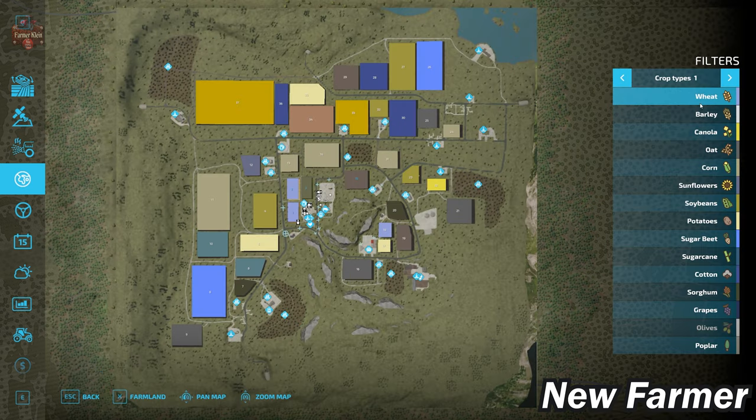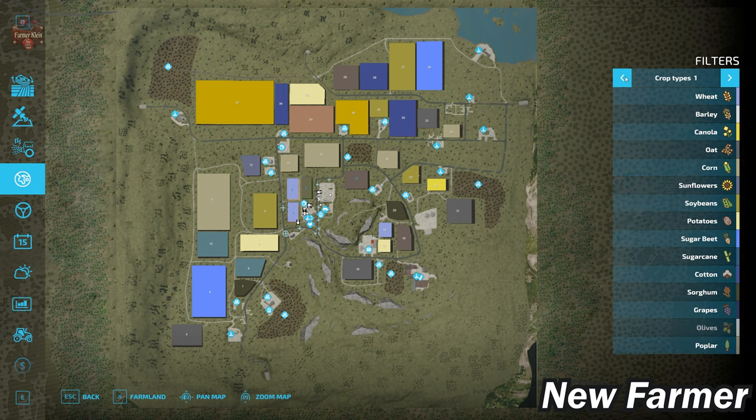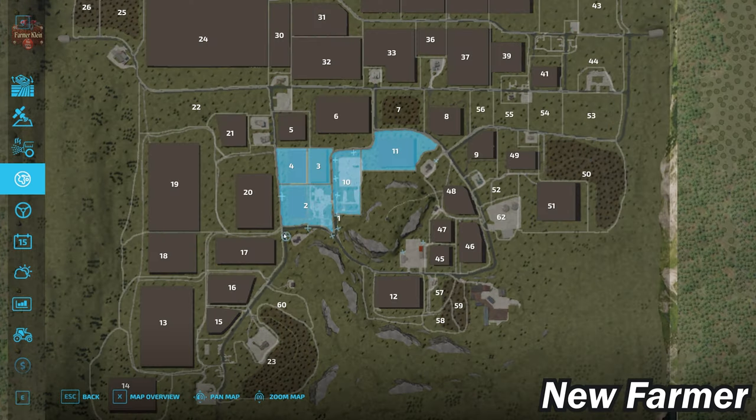We do have all the standard crops available to us in FS22 available on this map, including if you happen to load the map up with precision on a precision premium edition, then you will have your red beets, carrots, and parsnips. As far as starting land, we start out with farmland ID 2 and farmland ID 10. Those are going to contain our farm buildings. And we also have farmland ID 3, 4, and 11.